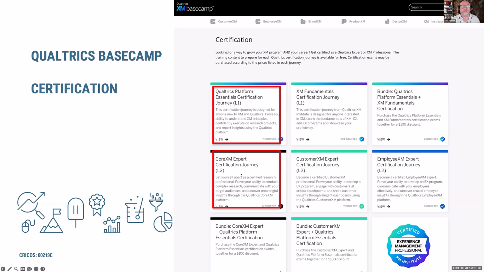So you can do these, and if you want to get that certification at the end of it, like an actual certificate saying that you're an expert, you can. It costs about $500 US. You don't need to do it. You can still access the training and just not take the final exam. That's absolutely fine.